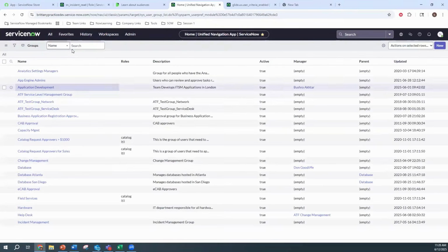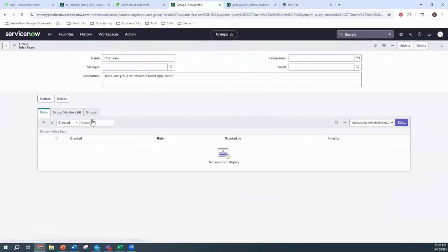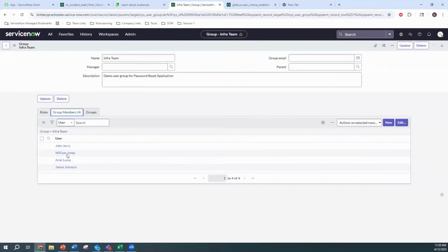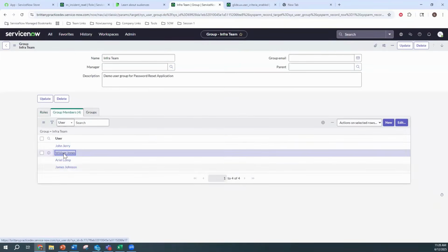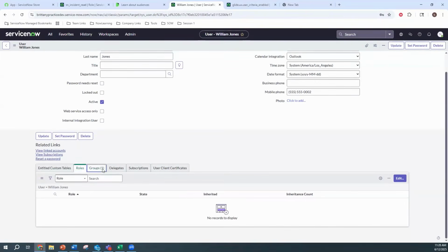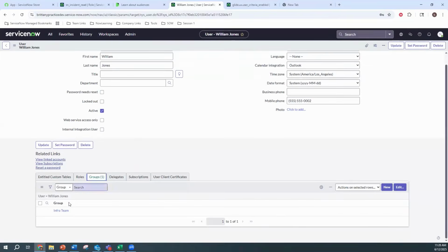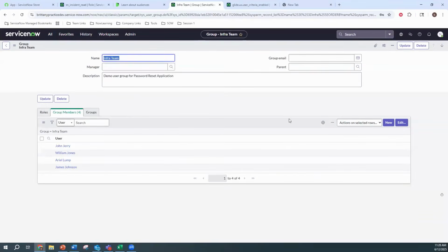So I'm going to go to their group themselves, the infra team group. As you can see, these members like William, there's no role associated to this group. If we check out William Jones, he's just associated to the infra team. So he doesn't really have any roles or anything associated to him.